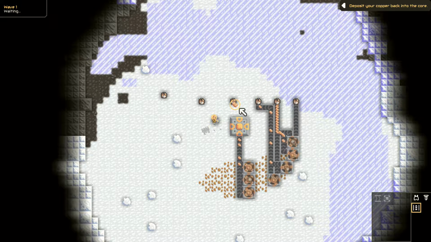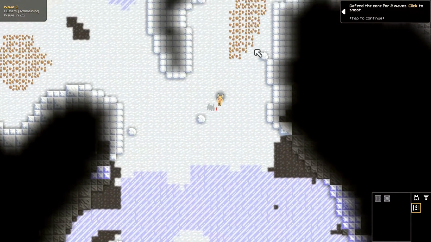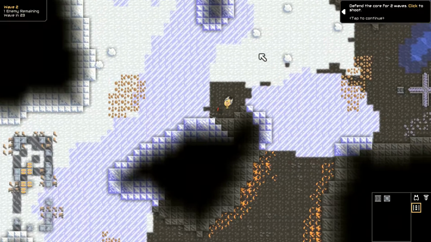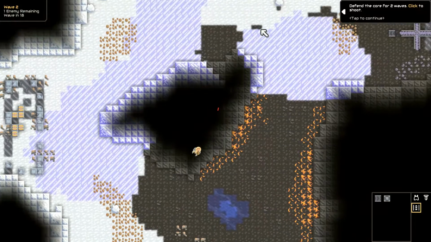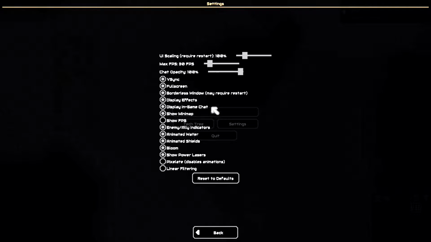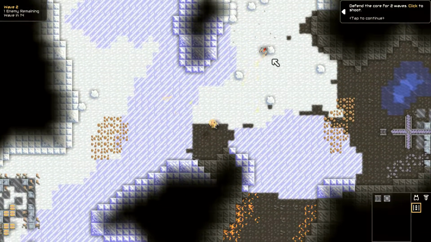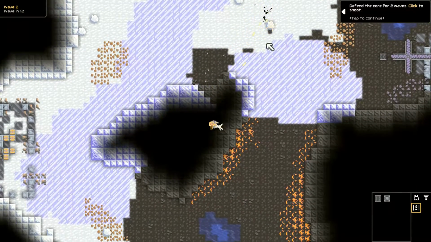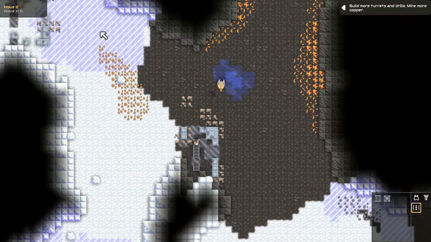Now let's deposit some, I don't know, right here maybe, okay. The enemy approaches, defend the core for 2 waves, click to shoot. So the enemy is right over here. Wow, I don't actually like these graphics. Let's see. Graphics, 30 FPS, okay. Now, bloom maybe, I don't know. Should that fix it? I actually kind of prefer these graphics. Okay, click the shoot, build more turrets and mine copper.